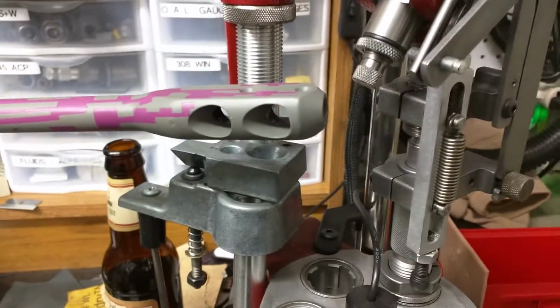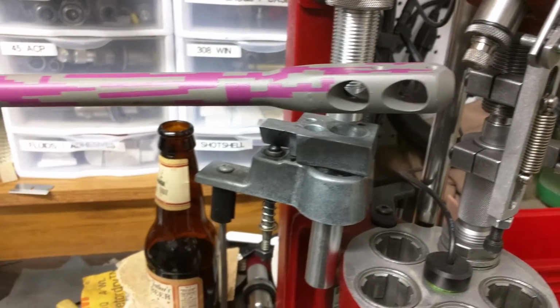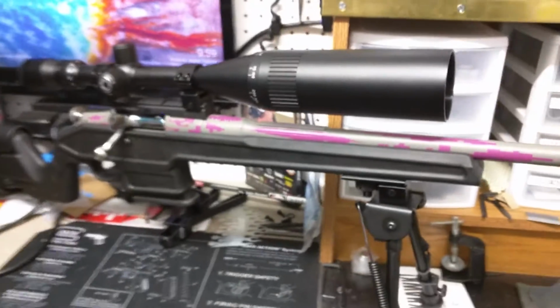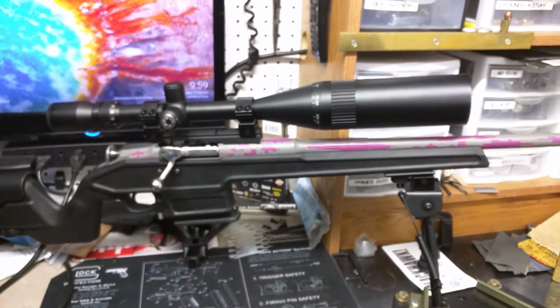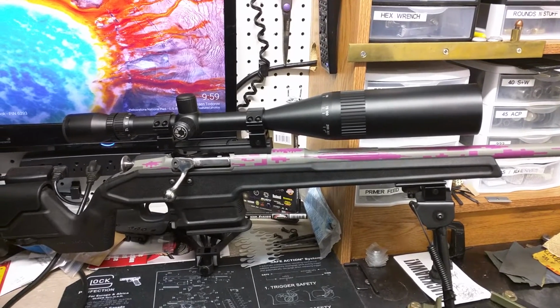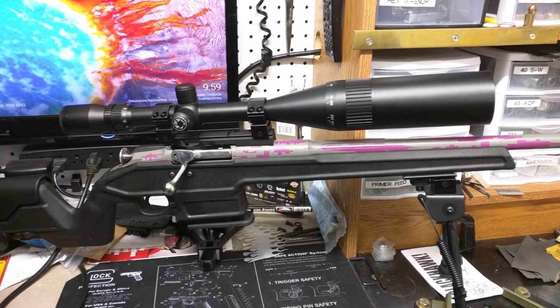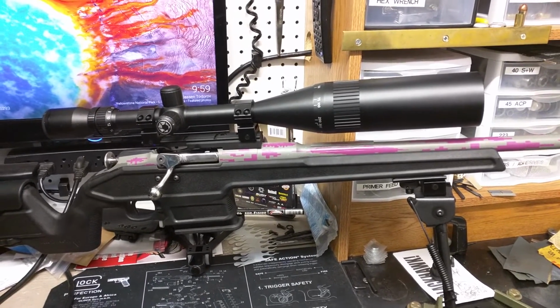Was a pain trying to get it aligned, getting it all flushed out and everything, with as tight as it was when I got it in there. But yeah, for now we were trying to keep the costs down, so a Barska scope with a big old sunshade. It's actually the exact same model her brother's got on his 22, which, I mean, it works fine.